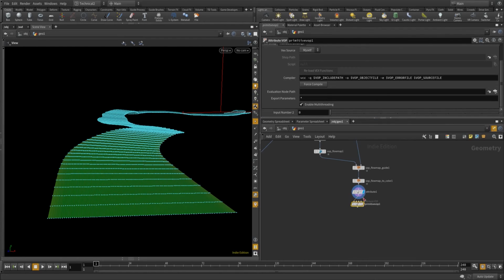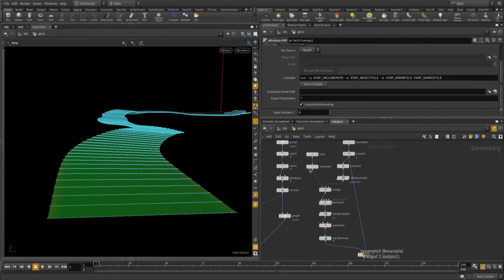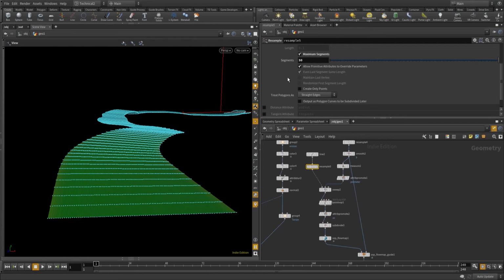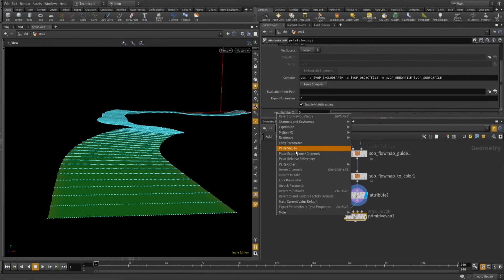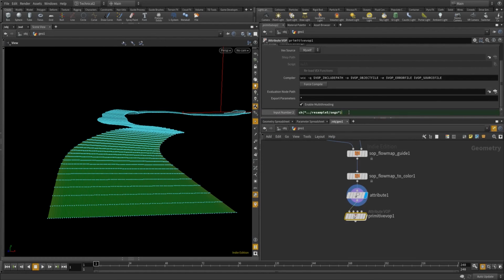In my input number 2 here, I'm going to go back up to this one parameter, this number, and I'm going to multiply that by a certain amount of segments, how big I want each part to be.